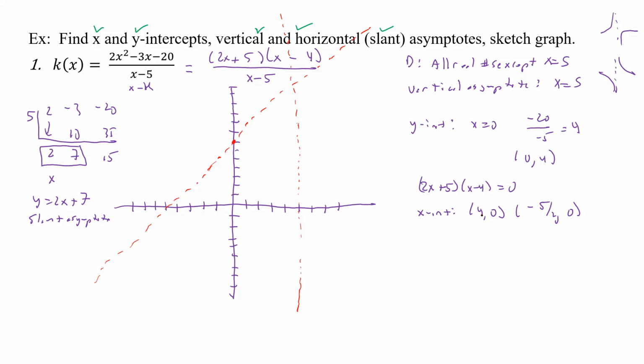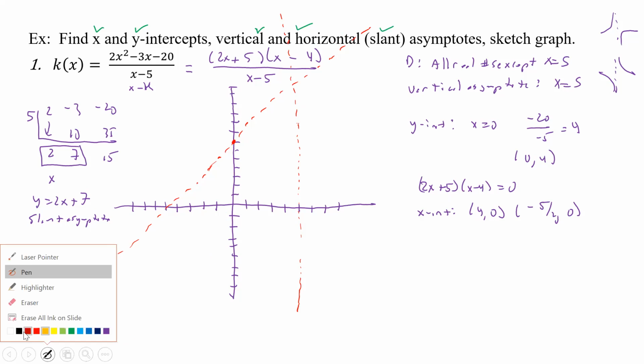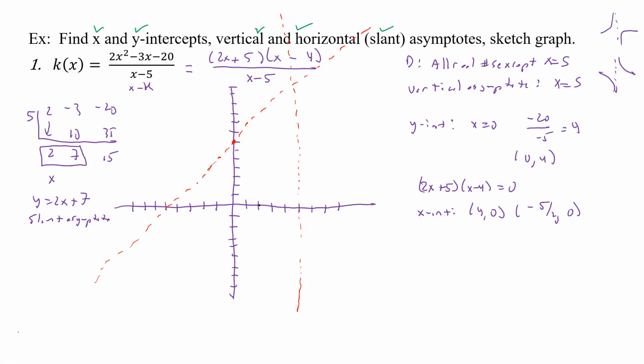All right, so now let's maybe draw in peach this time. And so we have 4, well, maybe let's make our dots in black though. That makes it so we can see them a lot better. So we have 4, 0. So we have 1, 2, 3, 4, 0. Minus 2.5, 0. 1, 2.5, 0. We have 0, 4. So we have 1, 2, 3, 4. And I think that's about all we have.